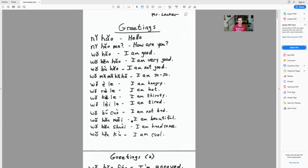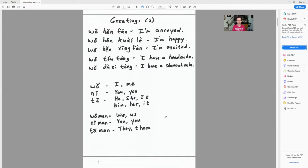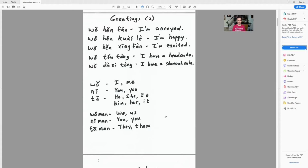All right, let's look on to the next page. We learned some other things this year. If you are annoyed, sometimes we're just a little bit annoyed, we woke up on the wrong side of the bed, 我很烦, annoyed. Or maybe you're happy today. 我很快乐, I'm happy. I'm excited.